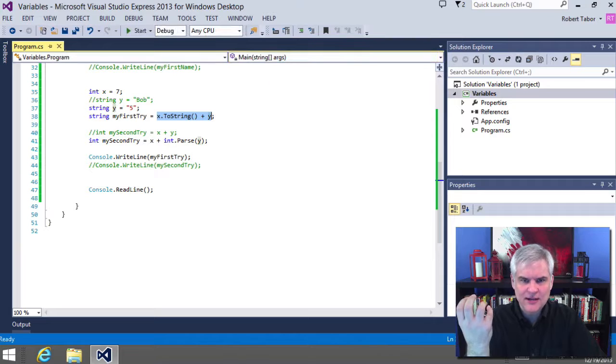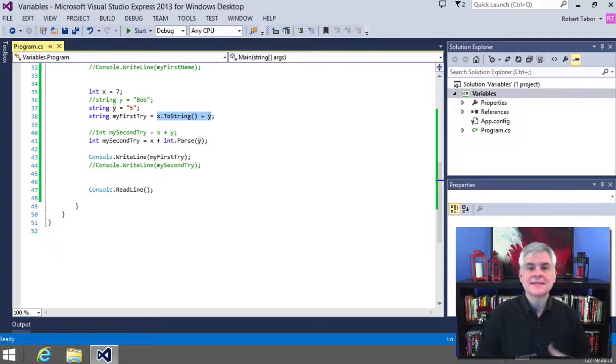So the key idea in this lesson is how to declare, initialize, and work with variables and data types. In the .NET framework, even simple data types like the int have some powerful helper features, some methods that we're able to call to convert one data type into another data type whenever we need it. All right, see you in the next lesson.